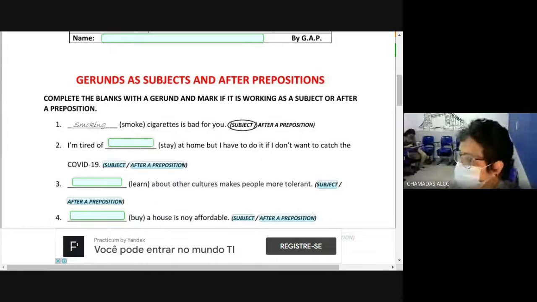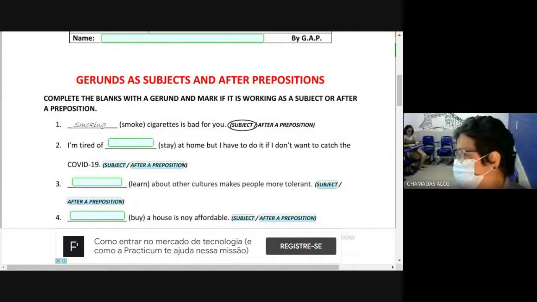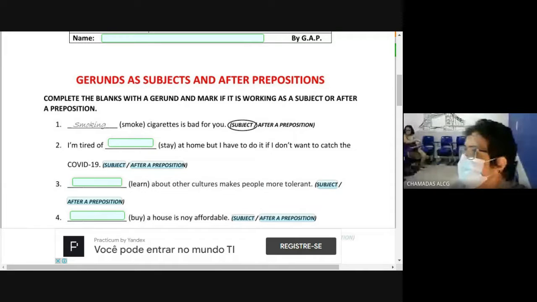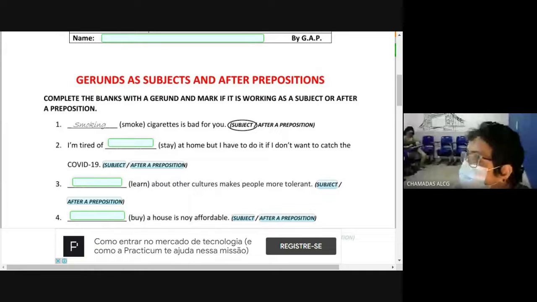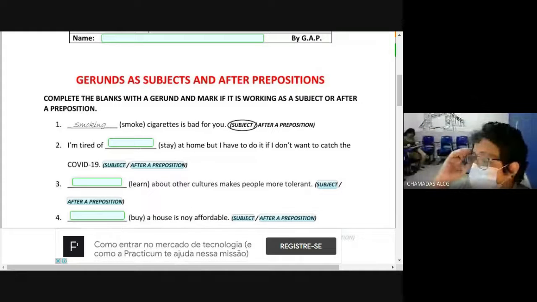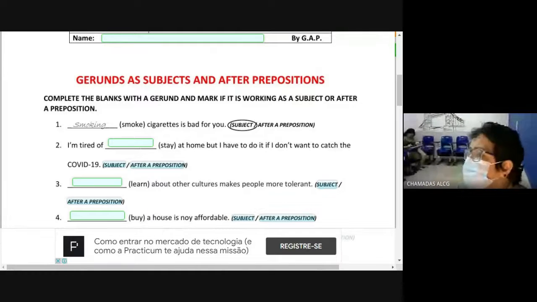Okay, people, let's come back. It's 10:17, so let's get back on track here. So to help us practice a little bit, I will just show you this exercise and then the others you can do for homework, okay?